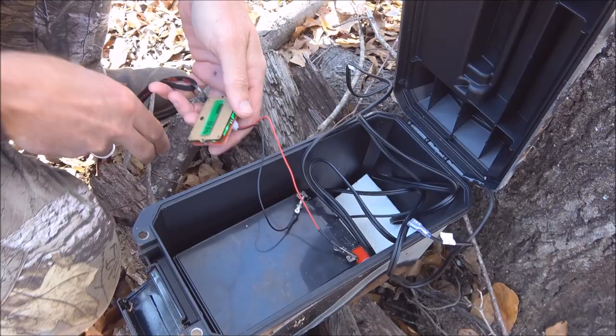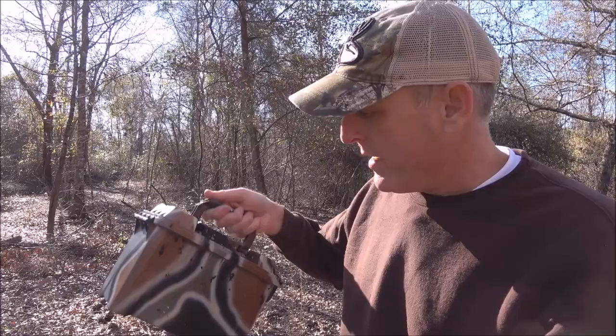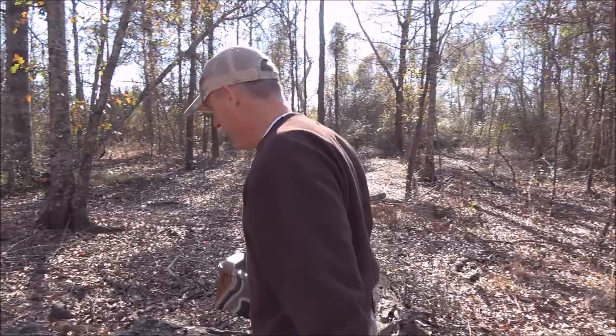Oh, that one's in the 80s too. 85, 86. And I'm gonna show you guys at the end when I charge them all at once with what I call a charging train. And it makes it super easy and convenient to charge all these at once. So I'll show you how I do it.